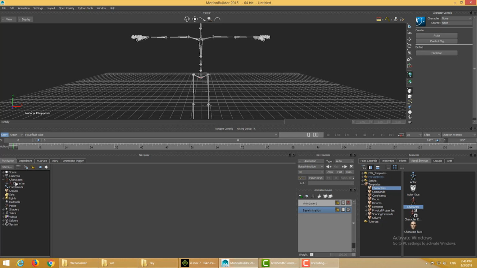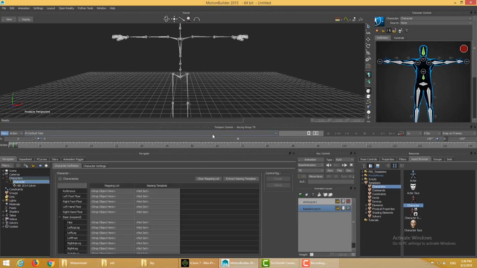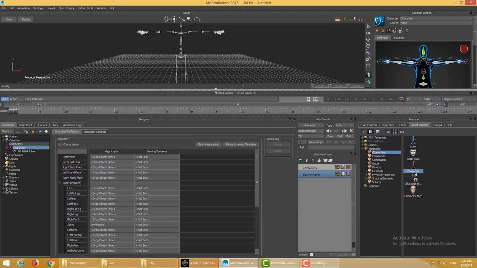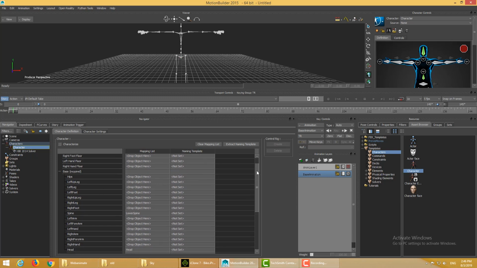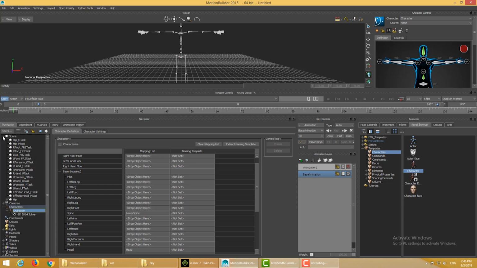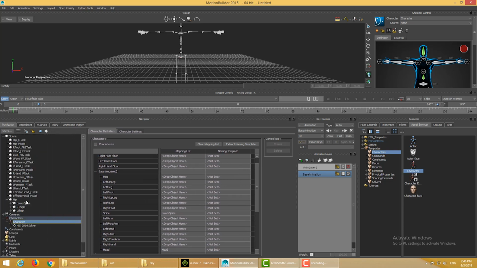So now the character needs some bone definition because the naming of the file that I exported is not read by Motion Builder. So I have to define the bones for Motion Builder so the characterization process is completed.